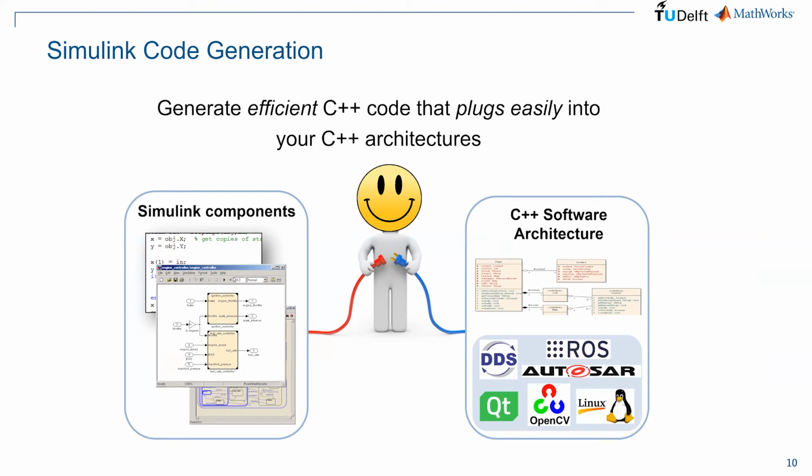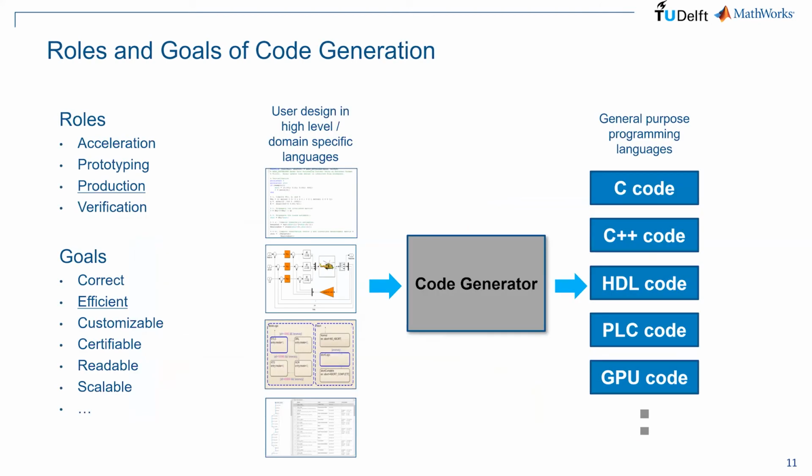And the code generator is flexible enough so that you can integrate your C++ code in a number of development frameworks, including ROS. So again, this is a little bit of detail to the previous slides. The basic idea is that the user designs everything in a high-level, domain-specific language, and then can test this in a simulated environment where he can connect to plants and whatnot, and then a code generator takes that high-level language and converts it to a general-purpose language. We have different sets of code generators where we generate C, C++ code, HDL, or GPU code.